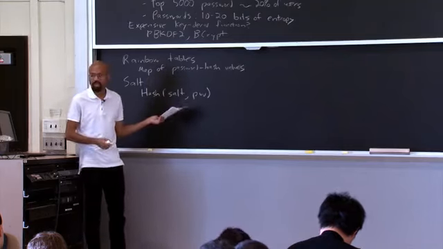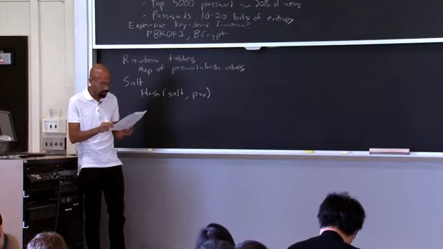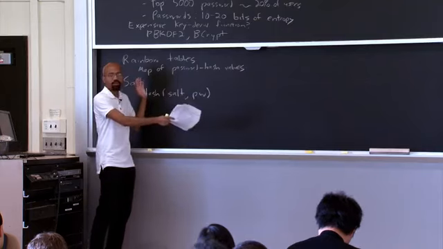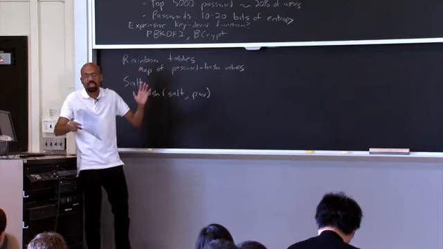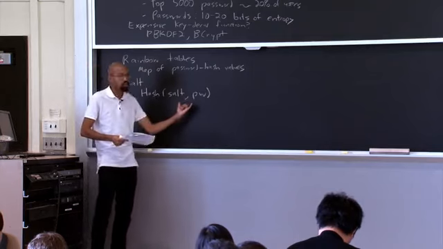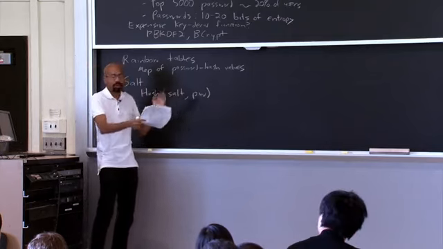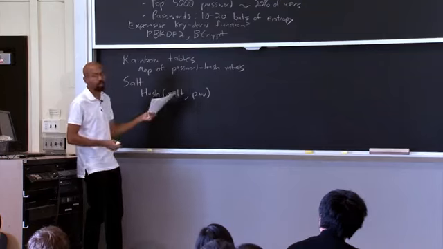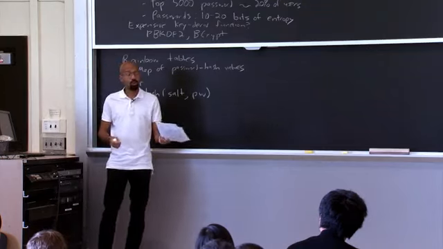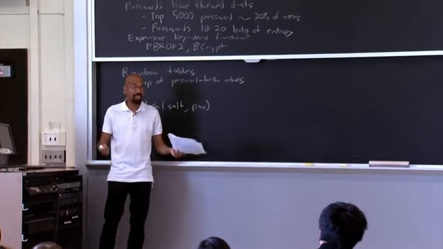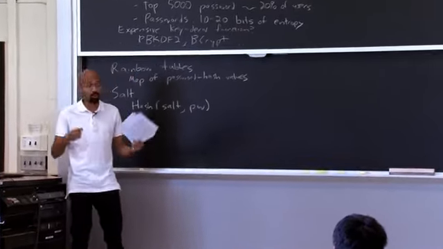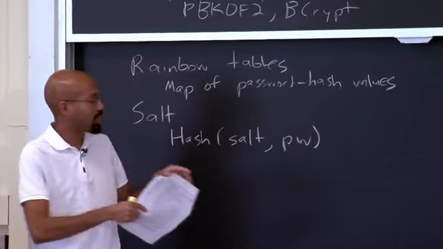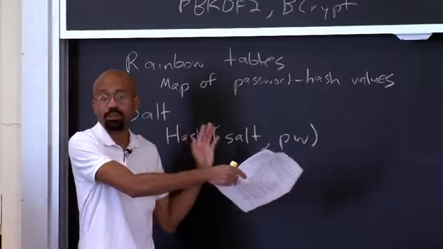So this is what a lot of systems do in practice. They use this notion of a salt. And so the best practices for this: you want to choose a salt that's long, because you can essentially think of the salt as adding more bits to this pseudo password, and more bits is always better. The other thing you want to do is that whenever the user changes his or her password, you typically want to change that salt too. One reason for that is, let's say that users are lazy, and they want to pick the same password multiple times. Changing the salt will ensure that the thing that's stored in the password database will actually be different even if that password is the same.